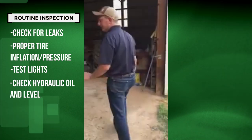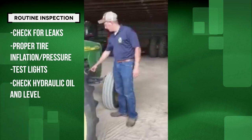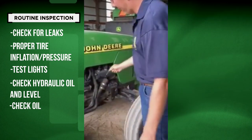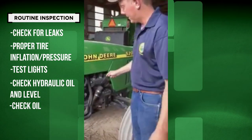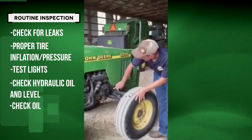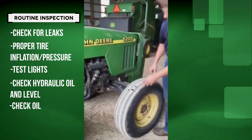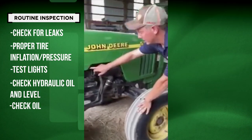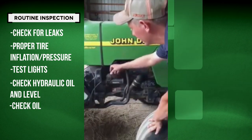If you step on over to this side, here's where we can check the oil. Simple dipstick — should have a rag, wipe it clean. We're right at the add mark, but I just started it and checked it earlier and it was fine. What I like to do when I change the oil on my tractors is take one of the ink pens and write the date on it — I changed that one in May of 2020 and it had 2,552 hours. Your fuel filter sits right here on the tractor; periodically you can loosen that, and if there happens to be any water or sediment in the bottom of your fuel filter, you can drain that as well.